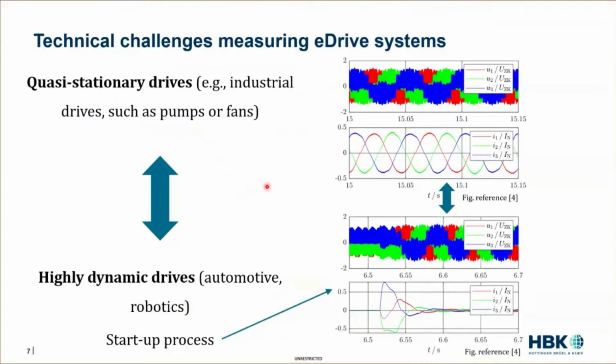And these drives are characterized by the fact that the signals, if we take a look now at the inverter output in this plot here on the top, then you can see that during steady-state conditions for constant torque and speed, also the electrical signals are in a steady state, which means they are periodic signals. Of course, the voltage contains the harmonics of the frequency inverter. And if you would zoom in the current, then we would also see a current ripple, which includes switching frequency harmonics of the inverter. But nevertheless, these signals are nice periodic signals.